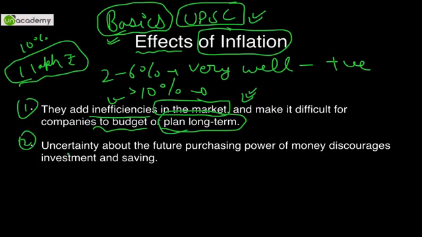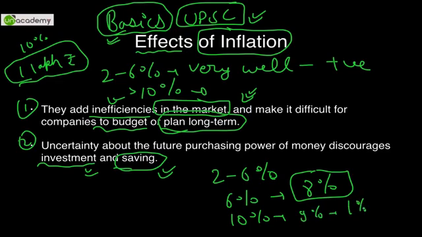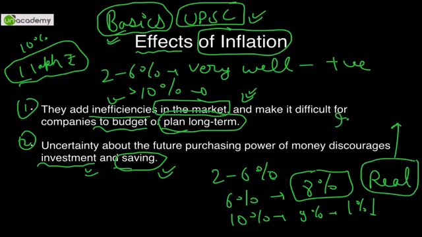Secondly, since you don't know what your future purchasing power will be, you tend to prevent investment. You don't tend to save a lot. If the inflation is at a low level, you will tend to save a lot. You will put it into banks because you know that inflation is low. So let's say inflation is 6% and your FD gives you 8%. Obviously there is a 2% addition to your net money worth, or real money worth. But if inflation is 10% and your FD is giving you 9%, you are basically eroding 1% of your real wealth. Whenever the term real is used, it means we are dealing with inflation. Okay, so this is a very important MCQ or mains question.